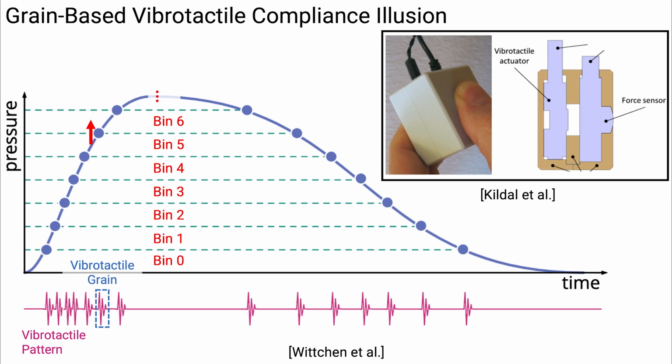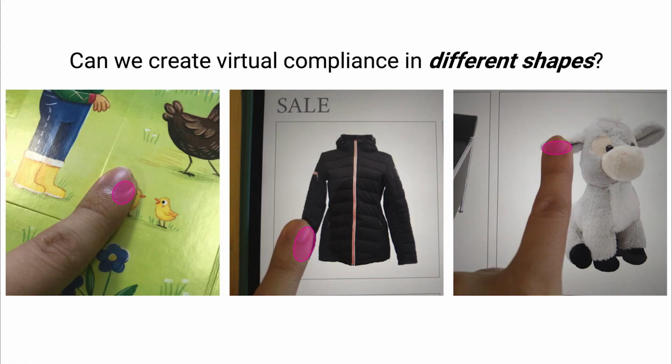This illusion is popular for compliance rendering because it can express various compliant materials with adjustable parameters and requires only off-the-shelf components. Despite its high potential, vibrotactile simulation has one major limitation in rendering compliance. The spatial resolution is low since the vibration propagates through the skin. Therefore, vibrotactile approaches have always rendered compliance for the entire finger rather than providing localized cues.